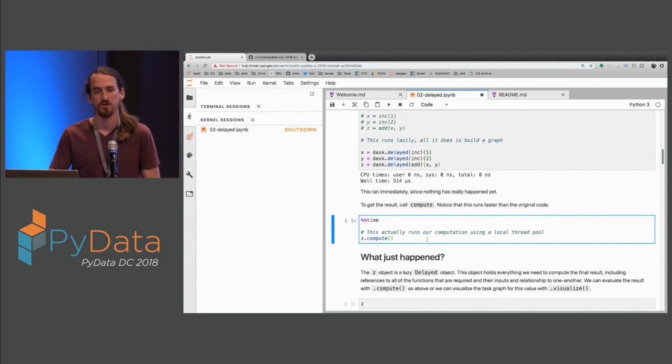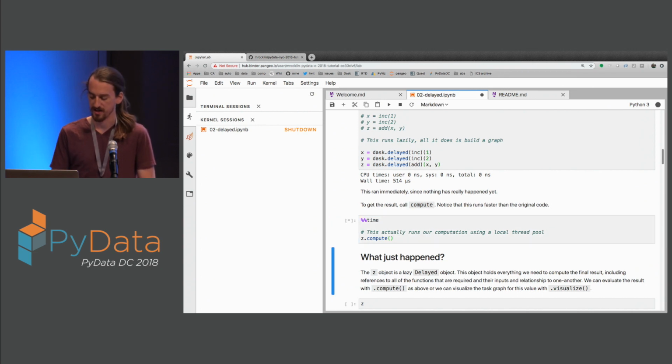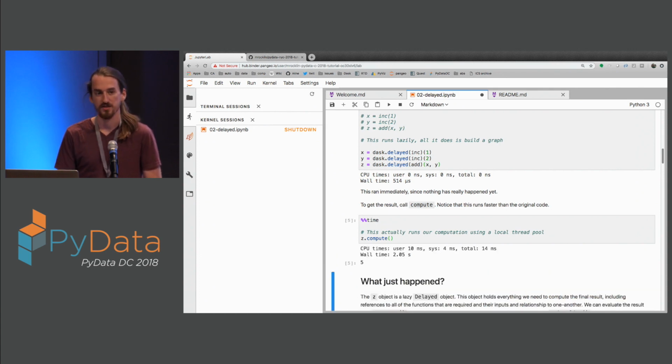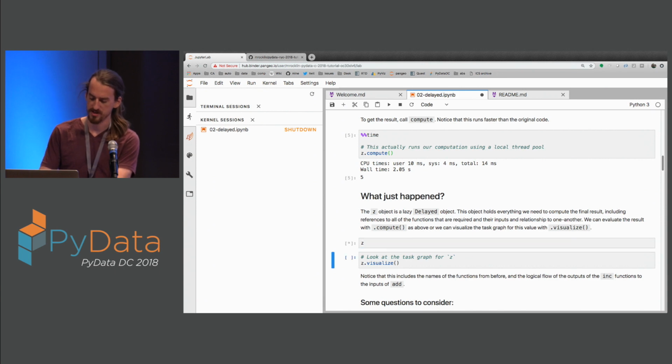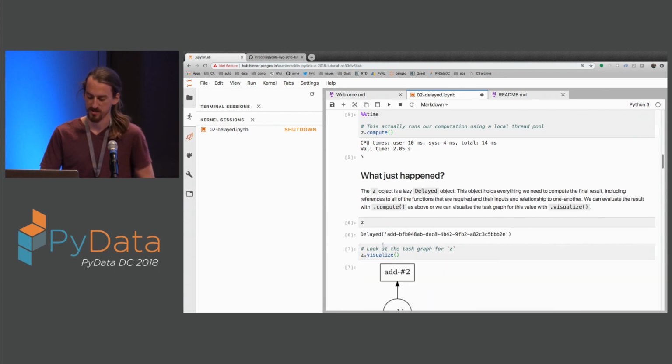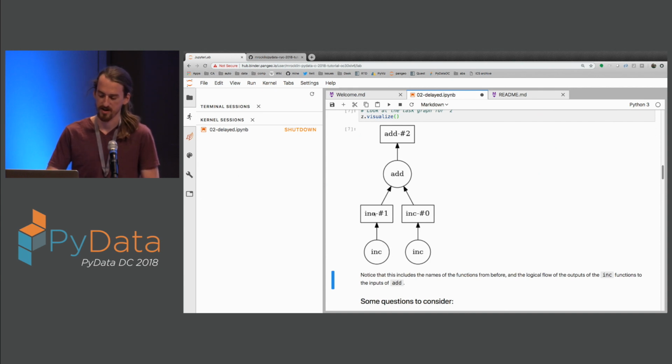To actually compute, you call .compute. This is the same as you saw in the data frame notebook. And it's going to run, and it takes 2 seconds. Does anyone have an idea why that might be true? Yes, yeah. So what happened here? Z is a delayed object. We can look at the task graph for Z by calling the .visualize method. And we can see that inc1 can be called here and inc2 can be called there, and then we can add them together. These two can be done in parallel because they don't depend on each other. And so as Dask is scheduling these, it can run them at the same time and speed up your workflow. If you weren't sleeping, say you're doing some complicated math task, those would be able to run in parallel and you'd get speed ups across your code while writing code that still looks like normal Python.